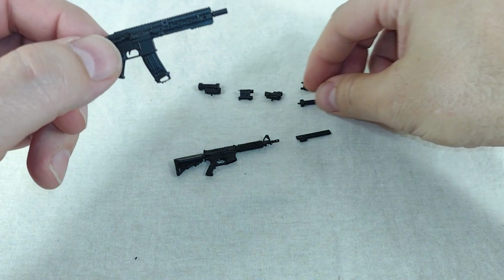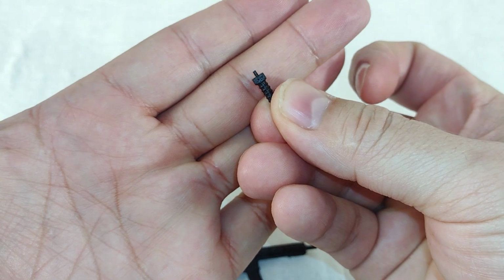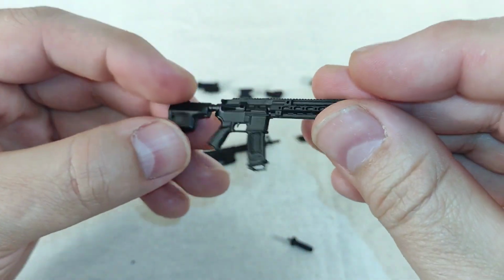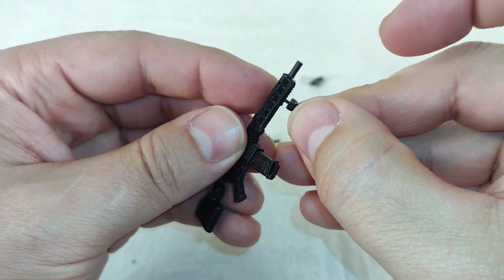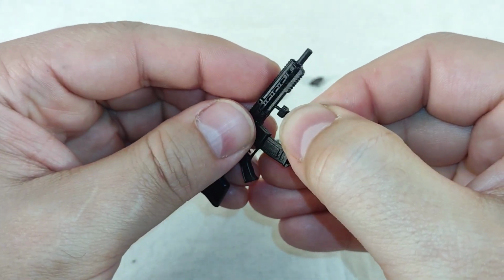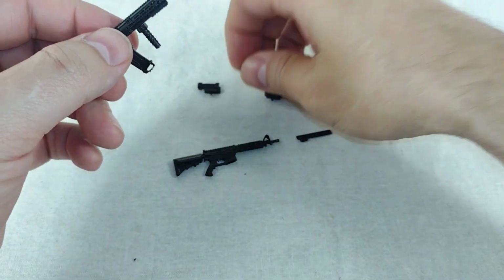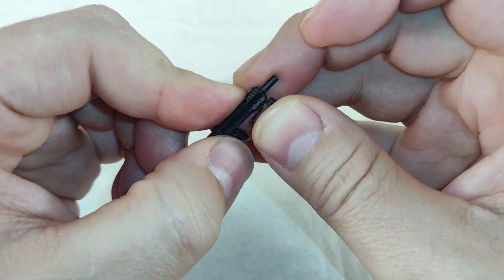Now, all of these accessories, like this is a forward handle. This is a forward handle, and you can see it has a very small peg up top. It's a little brittle, but if you take a look at this, you can see there are sockets all along the barrel. There are sockets along the top and along the bottom of the barrel, so that you can actually mix and match and customize these even further to how you want these weapons to play out. So let's put the handle back here. So we have a forward grip on it. We can take this one and put it on the side here.